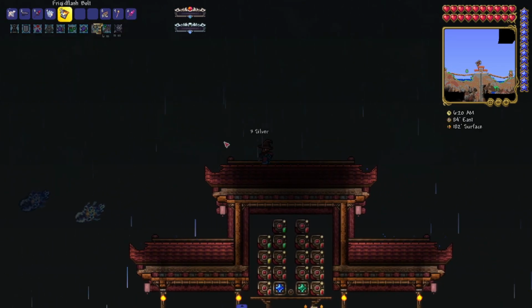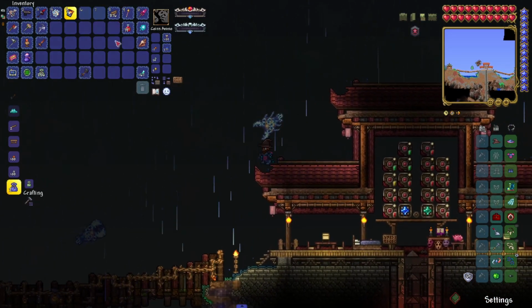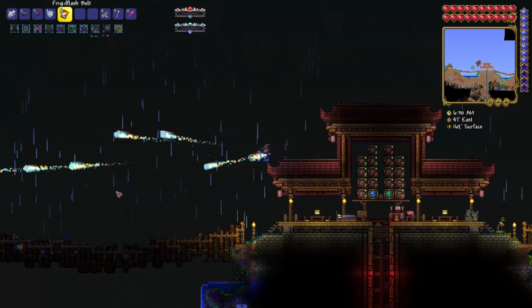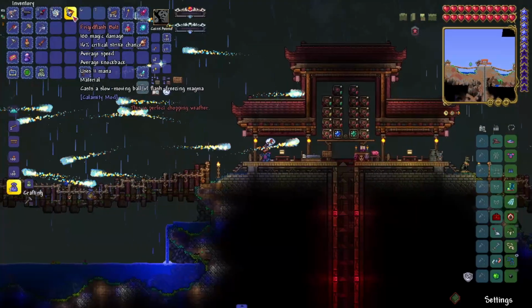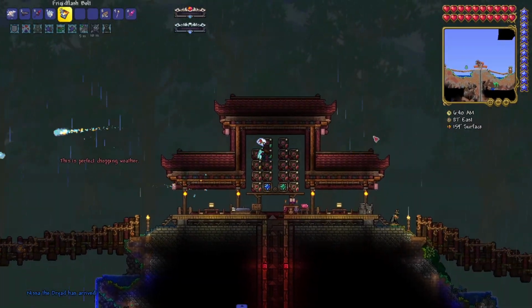So let's see what this does. It casts a slow-moving ball of flash freezing magma. I'll also delete those guys, just in case. But yeah, oh wow, it fires very fast. It fired, and it bounces off walls, bounces off tiles, that's very good. How much mana does it use? 11 mana, which honestly is not bad. How many times does it bounce?